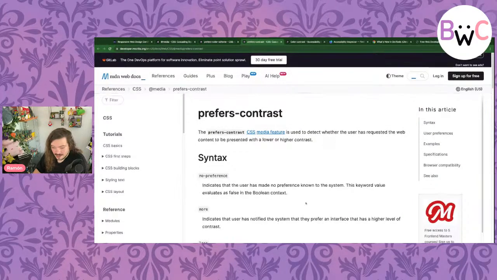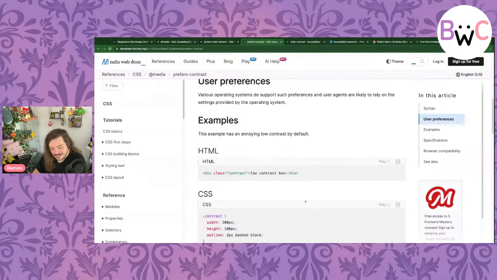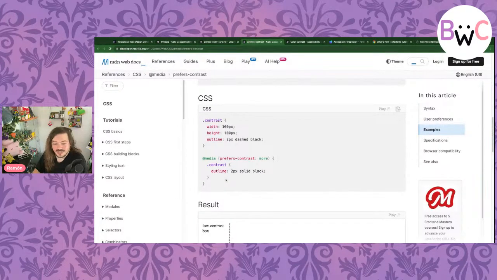Same goes for high contrast. For example, we looked a little bit at accessibility and high contrast, but you can even tell your browser, and by extension your CSS, hey, I actually prefer even more contrasting colors.